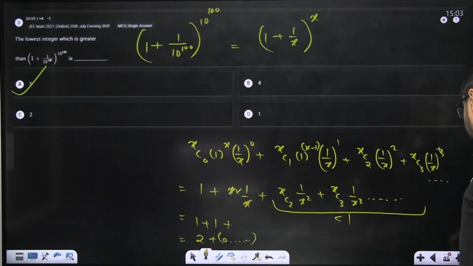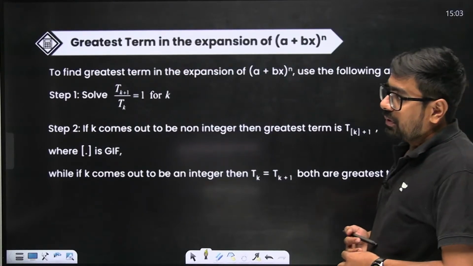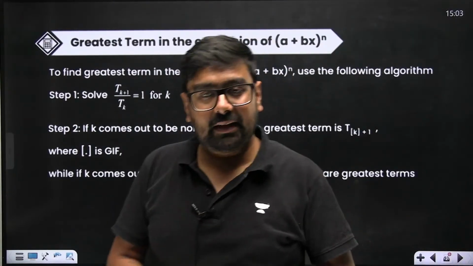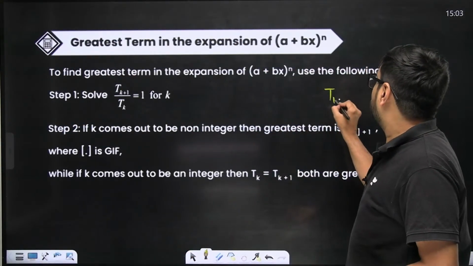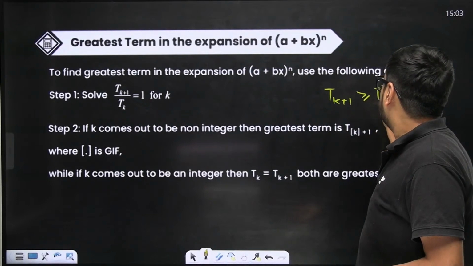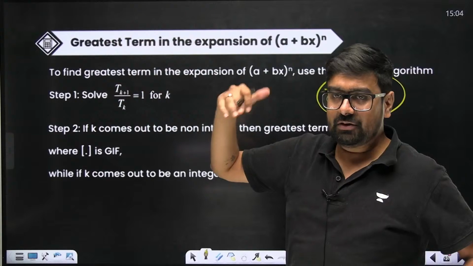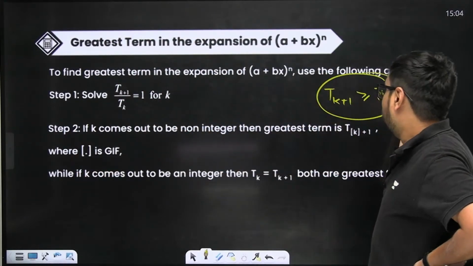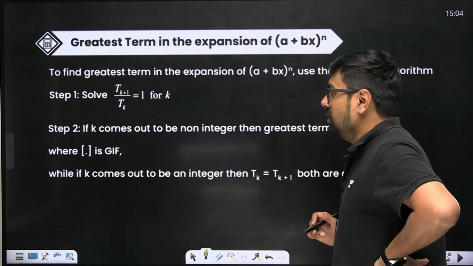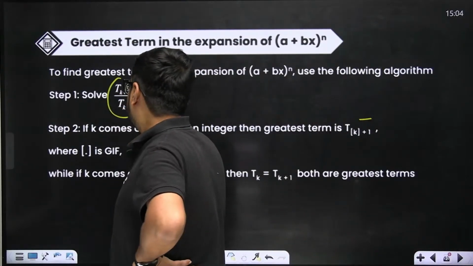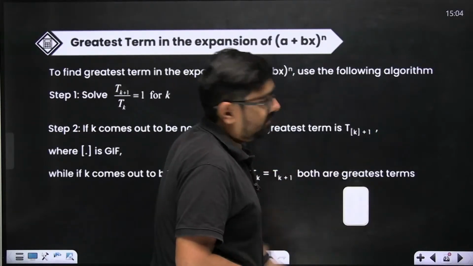Just you should know that this is how you are supposed to solve this question. Now, coming to how to find the greatest term in the expansion. Generally what we do is, we take T(k+1) greater than or equal to T(k), then we solve for k, and then we find k and put it in the normal nCk. That's what we use. But here is one smaller and simpler technique which I have told in the sessions also. This technique is more efficient than solving like that.